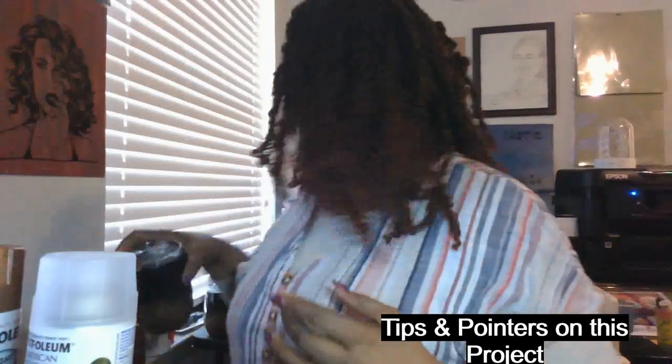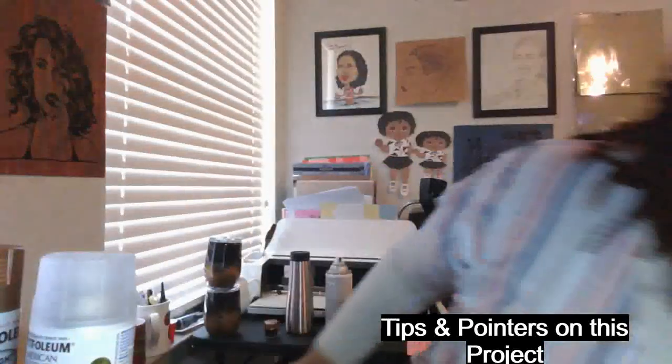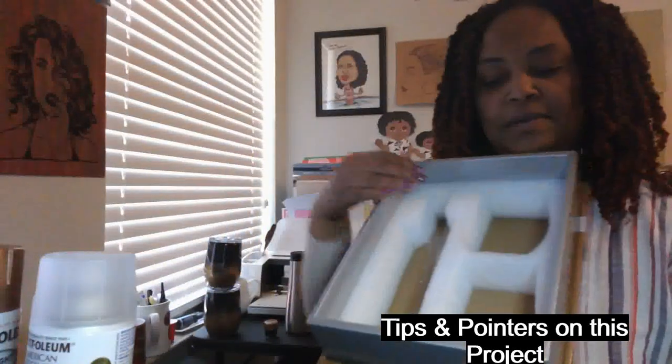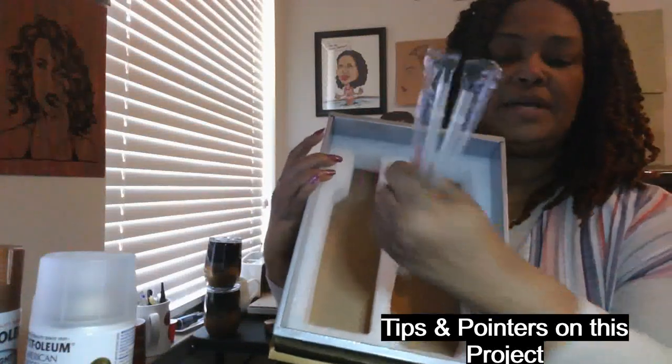I think overall, it's really great. It's a really great project. I haven't been using epoxy in a while, so it was kind of like, oh, this takes so long. But this kit, as you saw in the beginning, is going to come in a box. It has a ribbon on the front, and I'm going to be packaging this back in here, and then it has two straws for your wine glasses.